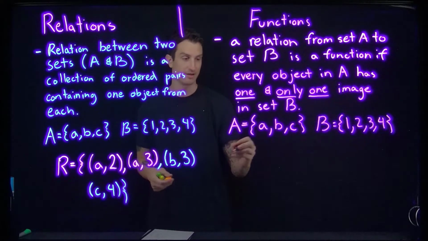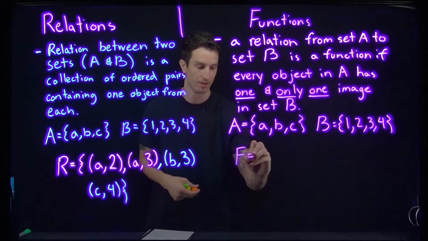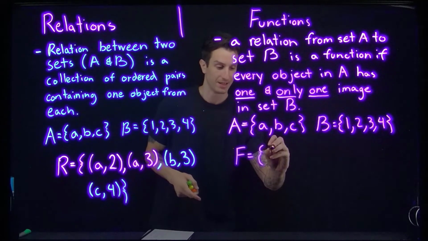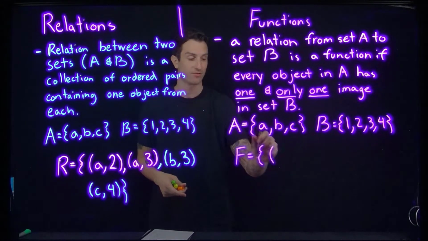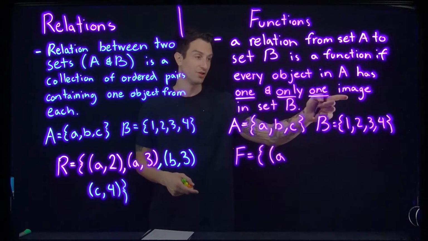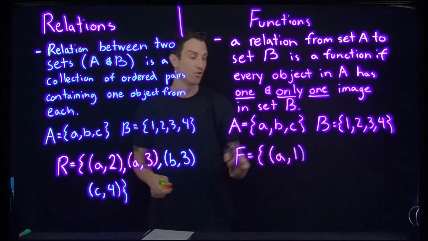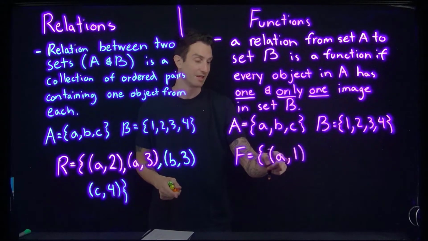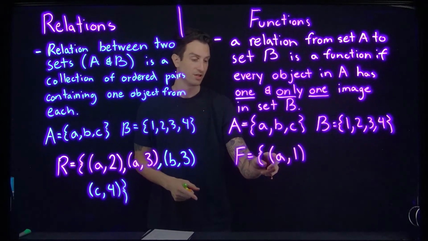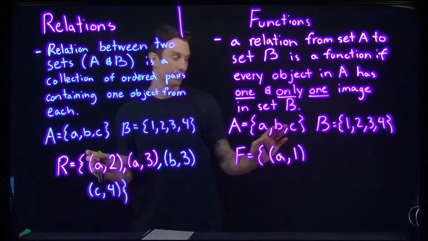Now I'm going to say this is going to be a function. I'll just call this f, and maybe this is bad notation, but it's fine for right now. And it's still a set of ordered pairs, because it's a relation. But what it's saying now is if I choose one object from A, and let's just pick little a here, it can only be related to one object or image in B. So let's say it's related to 1. That is the only image that a can be related to. I can't write a2. Notice over here I have a2 and a3. For a function, a can only be related to one thing. That's it. So once we've used a, we're done.